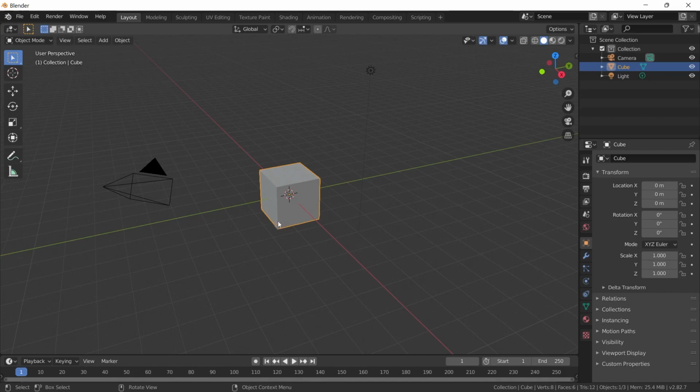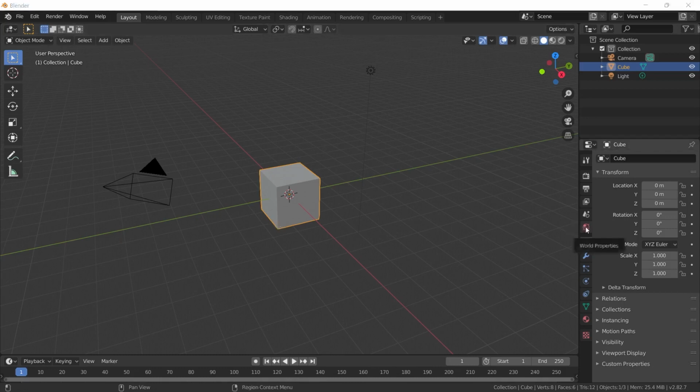I'll show you how to give a glow effect to objects like lightsabers or valuables in Blender. Let's put an object on the scene. It can be any object. We will give the glow effect on this object in the scene. Since it is a cube by default, we can continue over the cube.